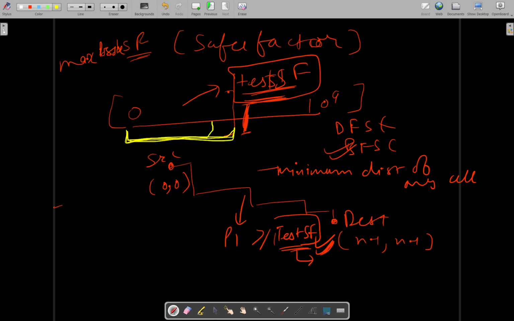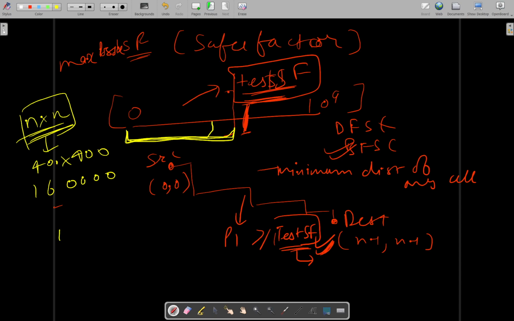Now the TLE that we were getting from the brute force approach will be removed, since for BFS you will be checking at most N squared cells, which is of order 400 into 400, which is 160000, of order 10 raised to power 5.